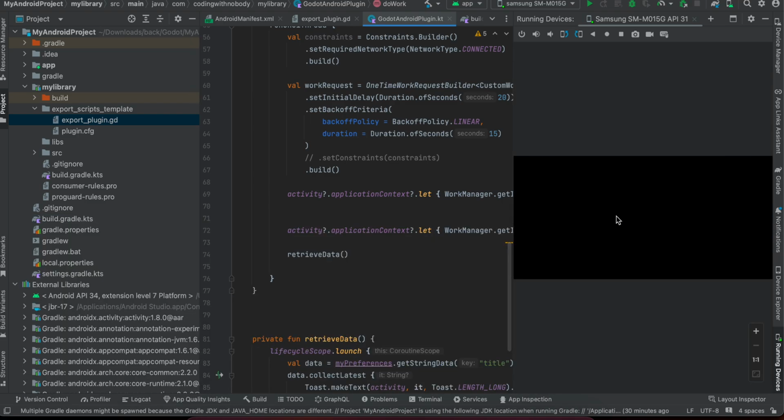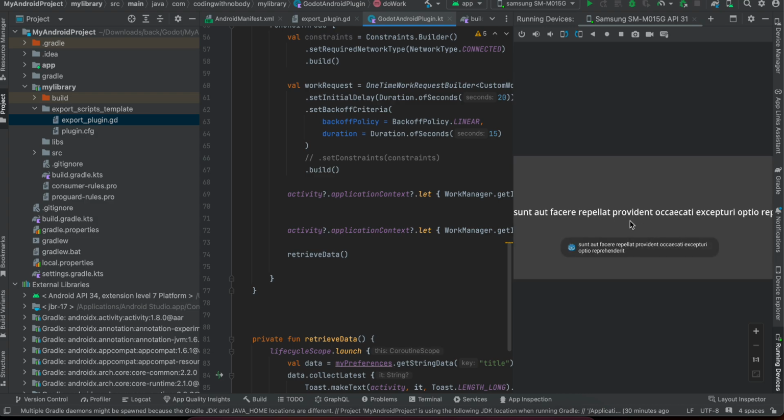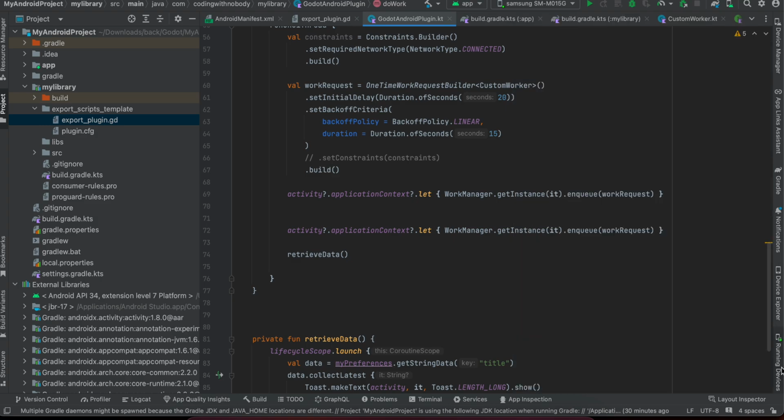So here you can see my app is still loading, and here you can see this is the title. I know the text is getting cut off, but I have displayed the title inside a toast message as well. You can easily figure out the label part, the label is going out, but that's not the point of this video. So yeah, let's get started.